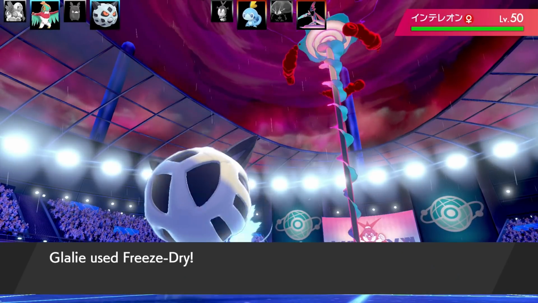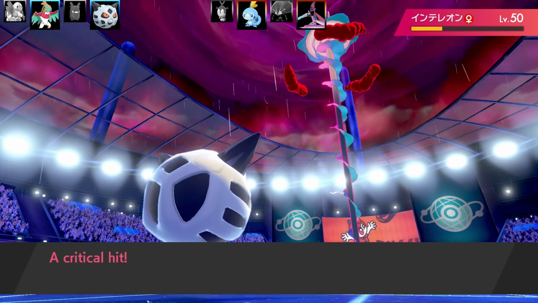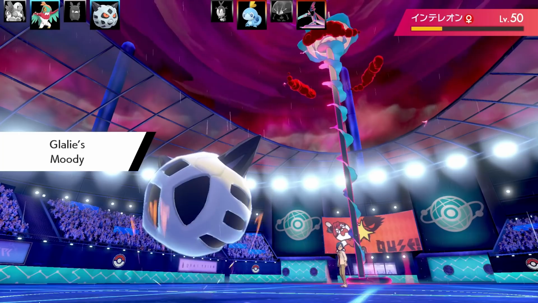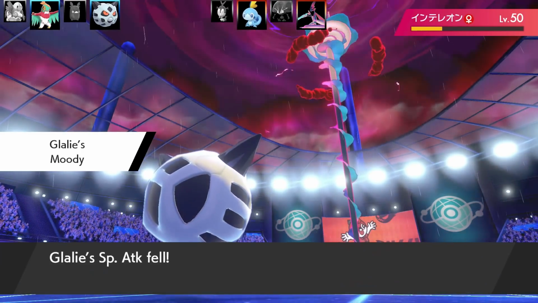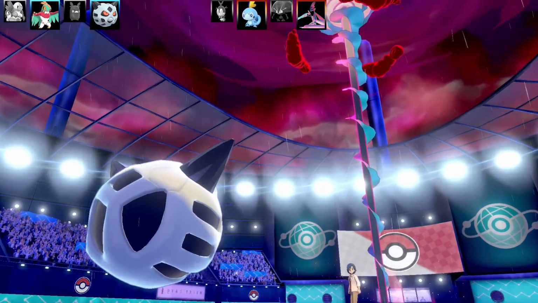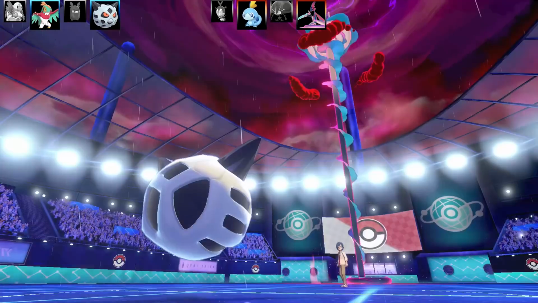And I'm able to get that super effective Freeze Dry off there, and it does very, very good damage, getting a critical hit there too. Moody is going to give me another boost. I need to get a lot of speed boost from Moody to actually outspeed Inteleon, unfortunately. I can't do much here. Protect's not going to work, and Inteleon is going to take my Glalie out there.